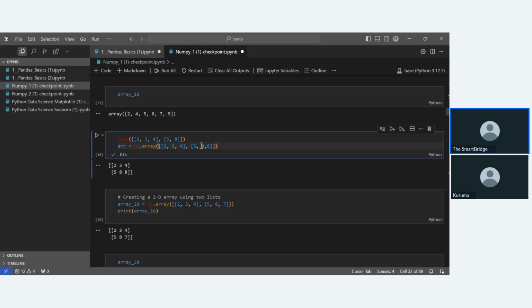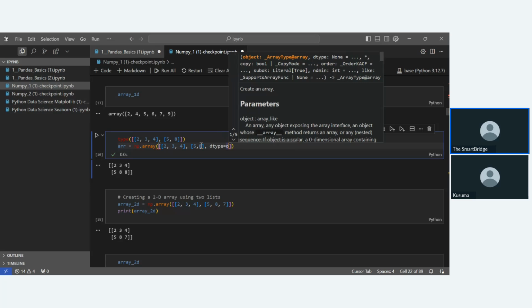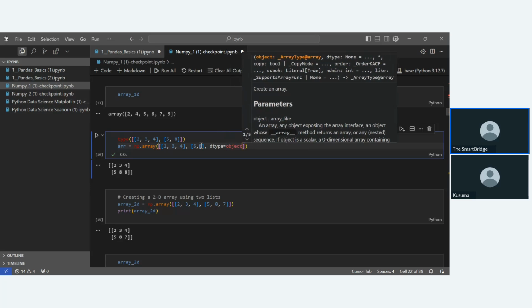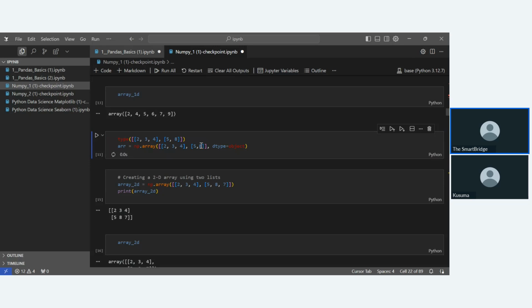So let's remove this, and here have this dtype equal to object. Okay, now it is coming because we are considering everything into an object.